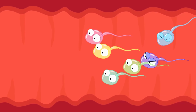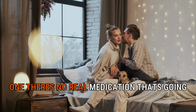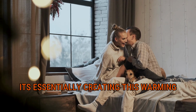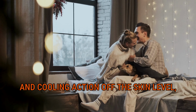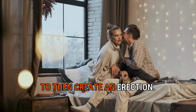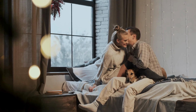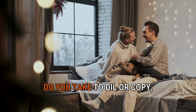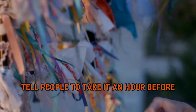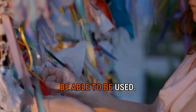Interestingly, they also had a secondary endpoint, which is how many people were able to achieve an erection within 10 minutes. This is how it differs from pills. One, there's no real medication that's going into your body. It's essentially creating this warming and cooling action at the skin level, which is then using your own body's physiologic changes to create an erection. Two, it's a lot faster. Typically, when you take tadalafil or sildenafil, we tell people to take it an hour before you want to have sex, because it takes some time to get into the system and be able to be used.